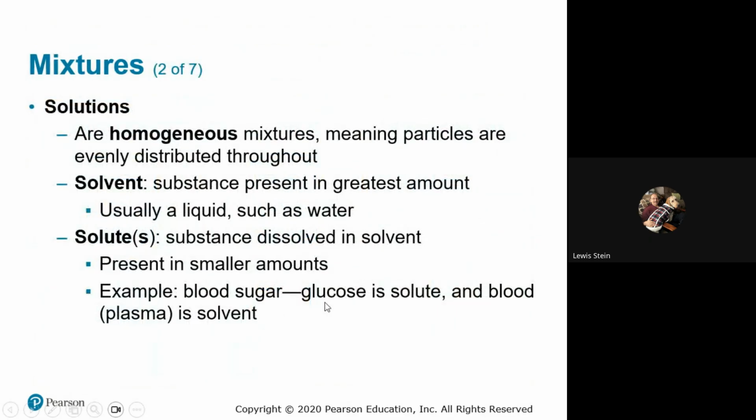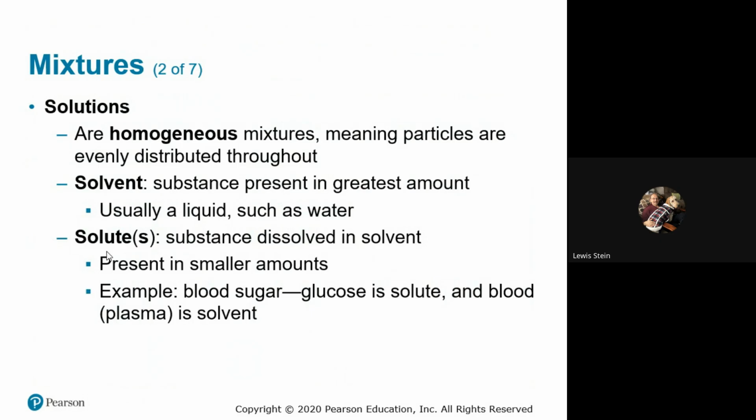Just watch out. So solutions are homogeneous, uniform, distributed evenly throughout so they don't obstruct light. These are really important terms when we get through with this unit and start talking about movement across membranes. We're going to talk about solvent. In our case, it's water. Easy. Universal solvent for living systems. Solute, anything dissolved. Sugars, electrolytes, even proteins. Things that dissolve, those are the solutes. Stuff that's dissolved in the water. So we talk about the relationship between solute and solvent.